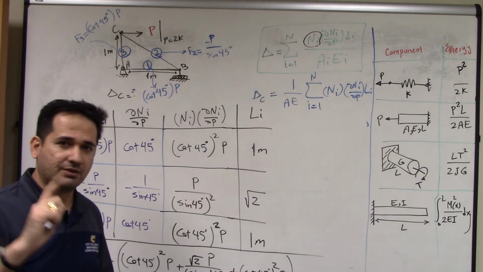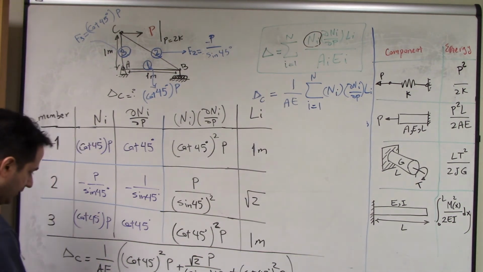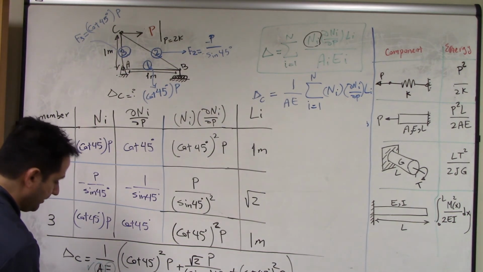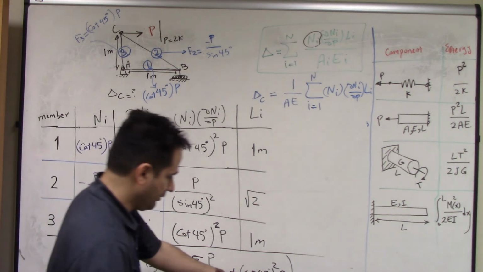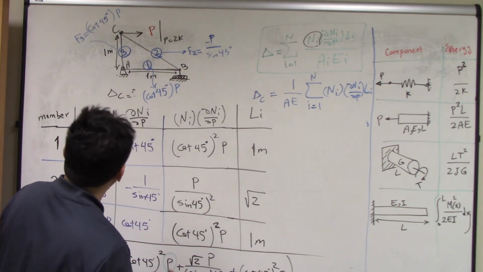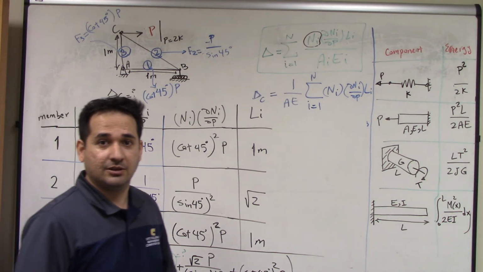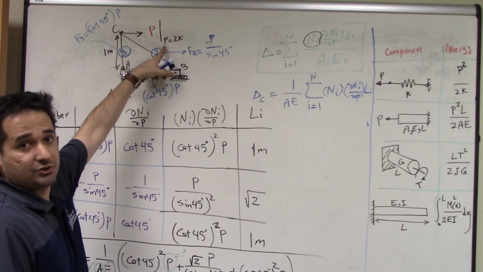Now there is one last thing we have to do. You know that you have cross-sectional area, the numerics for that is a number, right? This is also a material property, a number. You know everything is known except P. P is a parameter. So what should I do? Well, P was originally 2K.